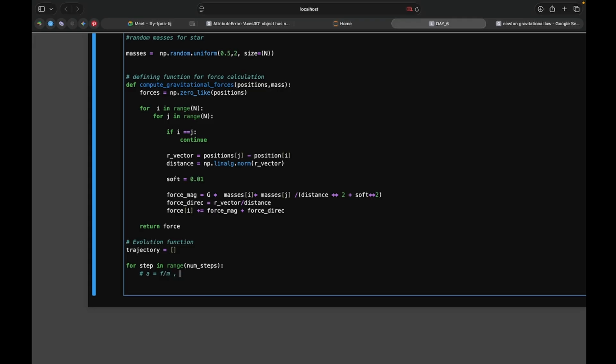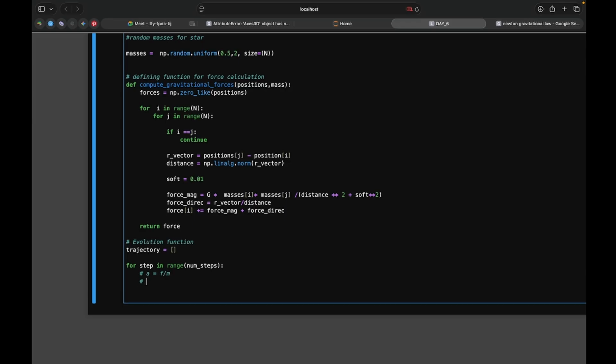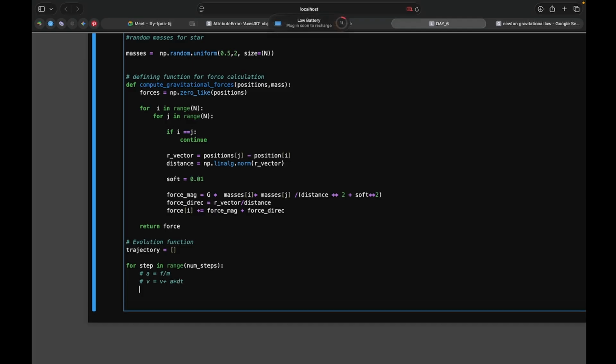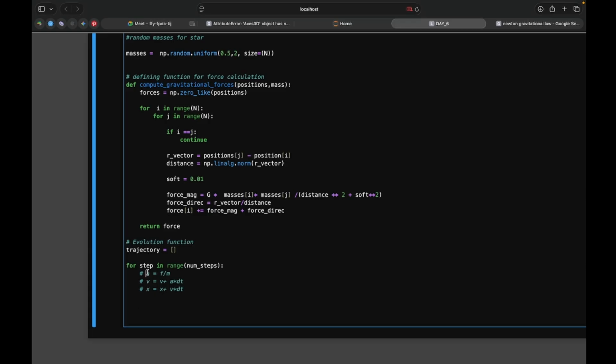Then we have to define the velocity. Velocity will be equal to v plus a times dt. Then we have to define x equals x plus v dt.